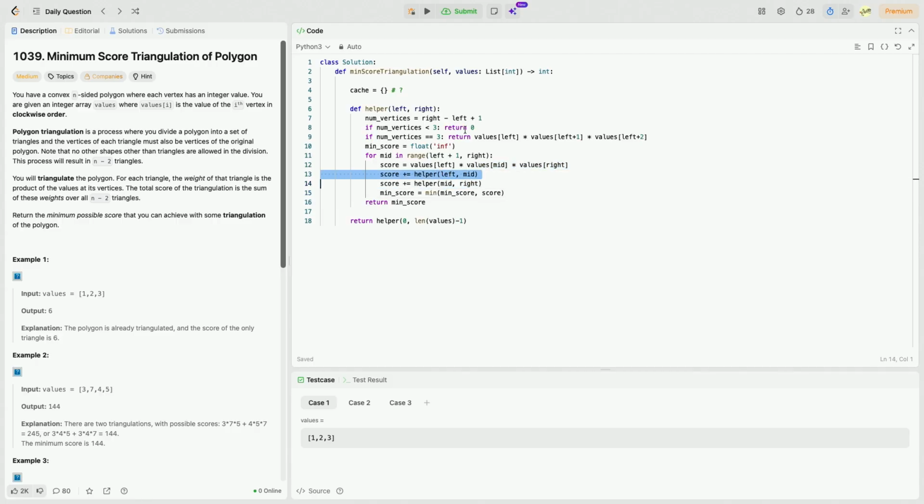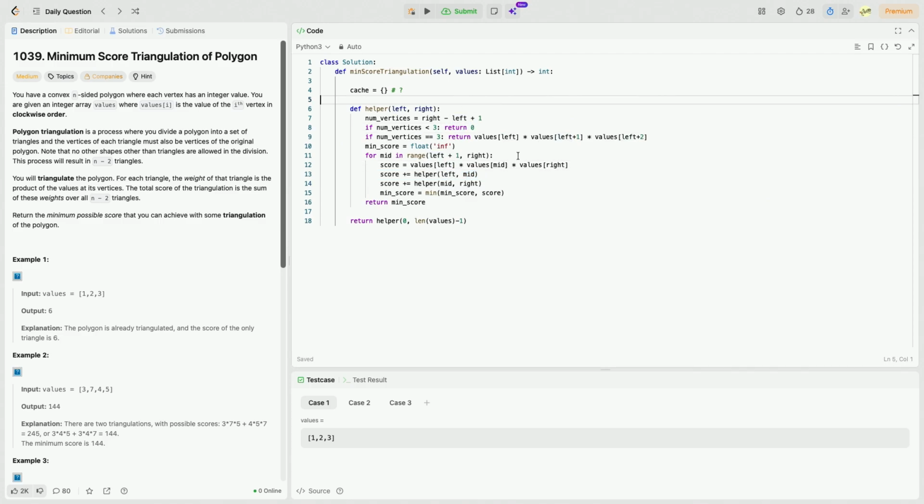If we run into a triangle, an exact triangle that exists, then we return its weight. And the case where the number of vertices is smaller than 3, that can only happen if our length value is smaller than 3. Because otherwise it means we have already formed a triangle with left and right and some other point. So when we go into our recursion, we're actually looking at combinations of vertices that are already part of a triangle, and we don't care about them. So that's why return 0 should work here as well.